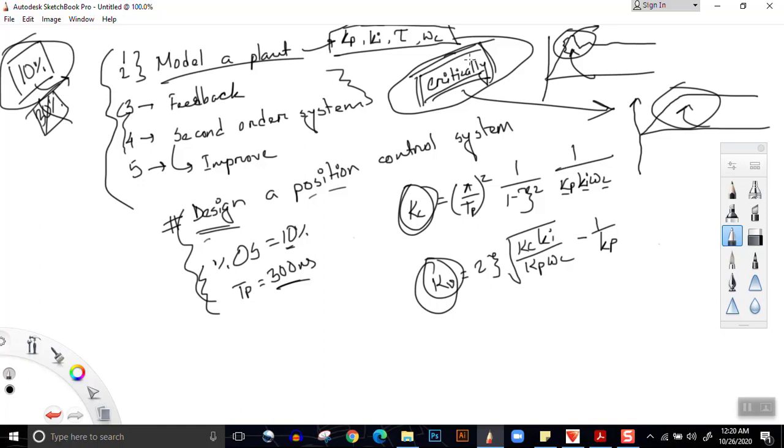So the hardware part of the course is over. If you understood this part well enough, and you are given a motor and a system to which you can give an input and observe the output, I hope you'll be able to design a position control system using the overshoot and time parameters. If you can design such a system using the software, I think your control system laboratory course is successful. That's all for this course, and maybe I'll see you in another course.